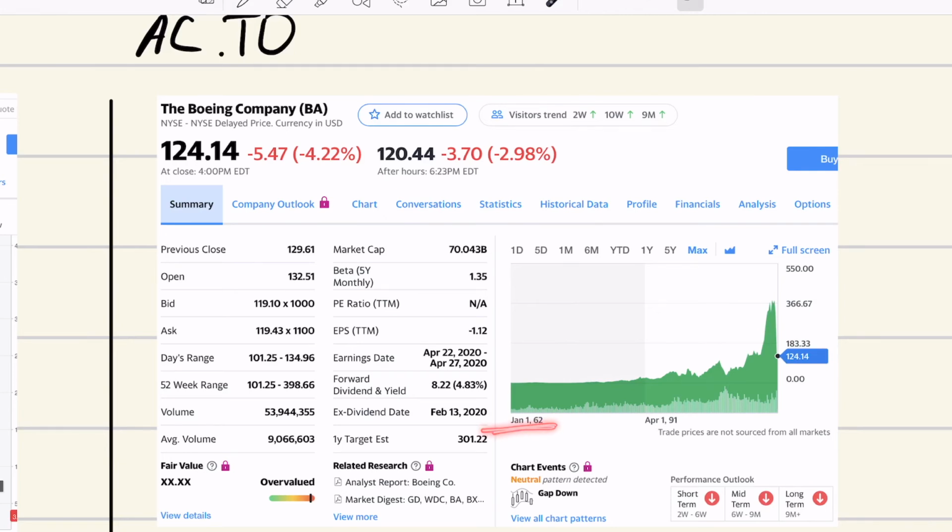This company has existed ever since 1962. It went through all of the different recessions. Obviously, this graph doesn't portray those big swings of the price, it's relative to the price that it was trading at that time, right? So we can only see the big swings during 2008, 2009, and the beginning of the 2000s. And right now you can see such a significant drop from $366 at the peak all the way down to 124. I think it's 150 right now. So with paying 5% in dividends, I'm going to be increasing my portfolio on this, and it's definitely something to look into.